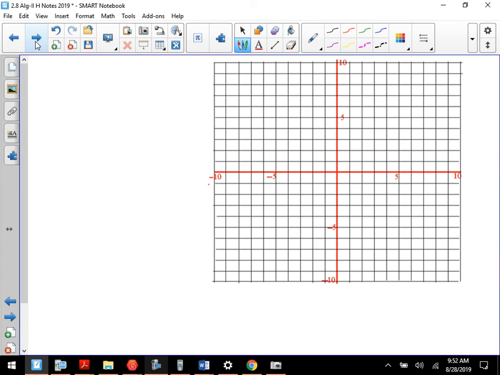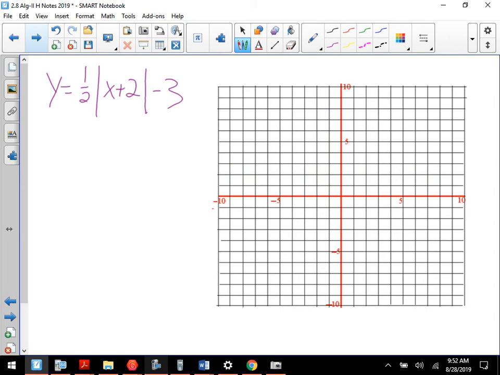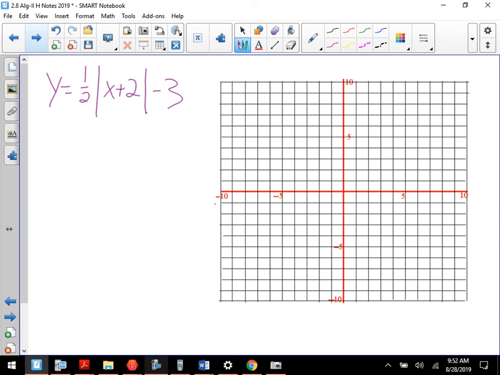It's okay. So let's see here. We had y equals 1/2 absolute value of x plus 2, all subtract 3. So if I wanted to graph this, all we need to be able to do is, I always love labeling my parts. What's my A? What's my H? What's my K? I do this religiously throughout the entire school year. I always label out my parts because it gets easier the more you write out. The more information you understand what things mean, the easier the math that we do becomes.